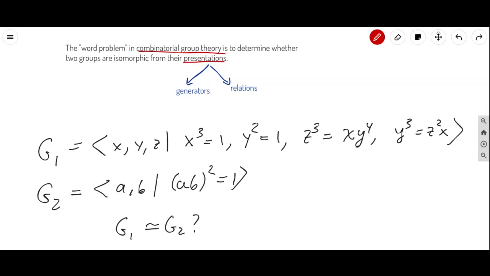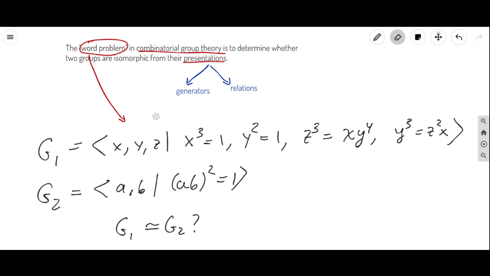We saw an example last time, a fairly simple example, where we had two generators and three relations, but in the end, you could have simplified it to just one generator and one relation. So just because they look different does not actually mean they are fundamentally different as groups. They might be isomorphic. And this is what we call the word problem, because if you look at these, this is sort of like words. This is like your alphabet, and these are the grammar for the alphabet. These are like the rules that the alphabet satisfies. So we call it the word problem in group theory.